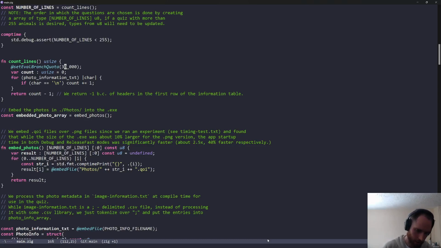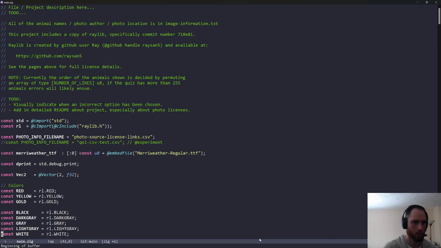So now we need to add in the. We need to make it so that when an incorrect option is chosen, that incorrect option is remembered and the rendering is slightly different.